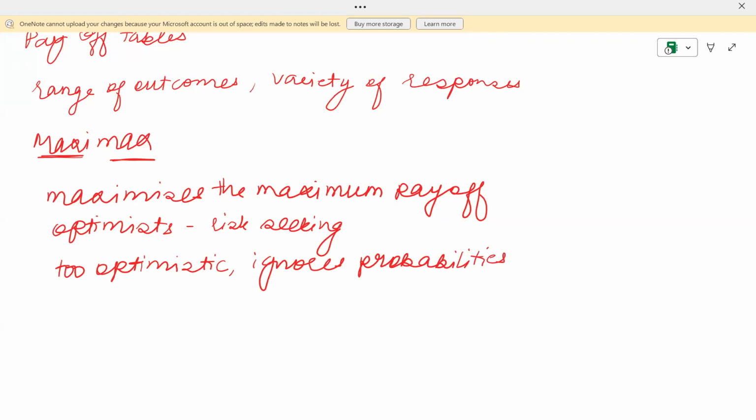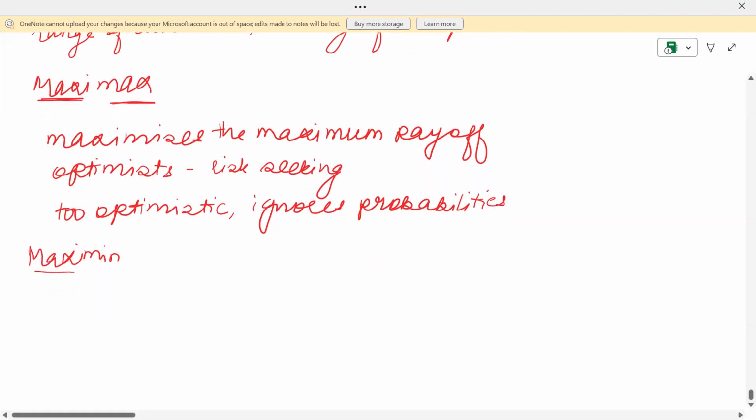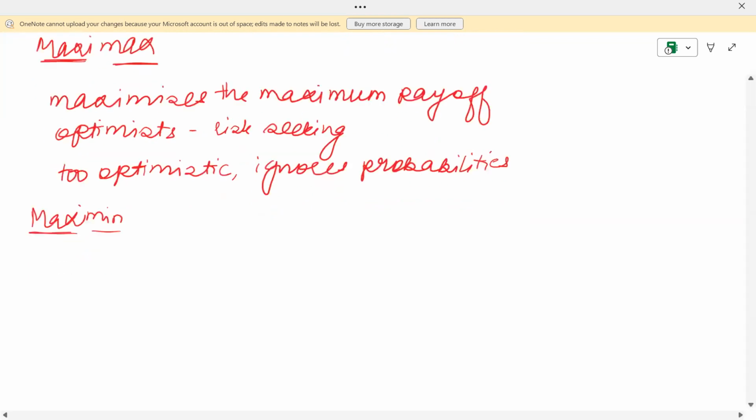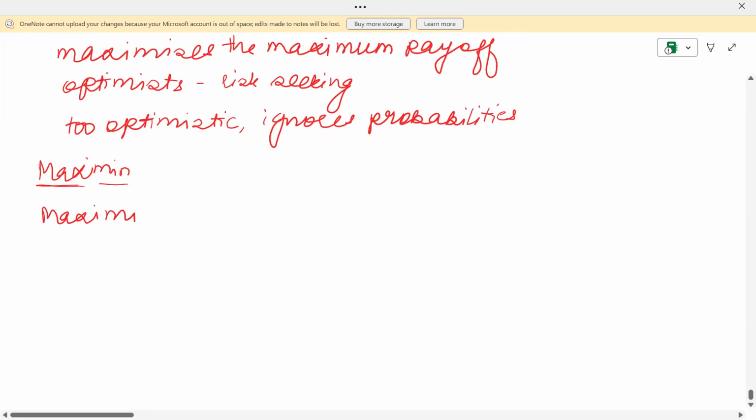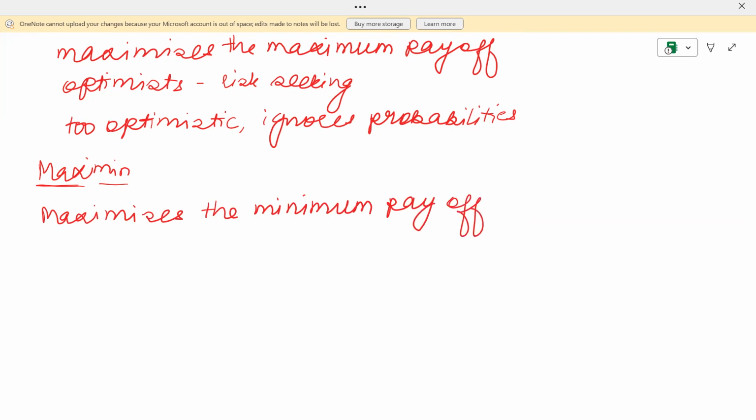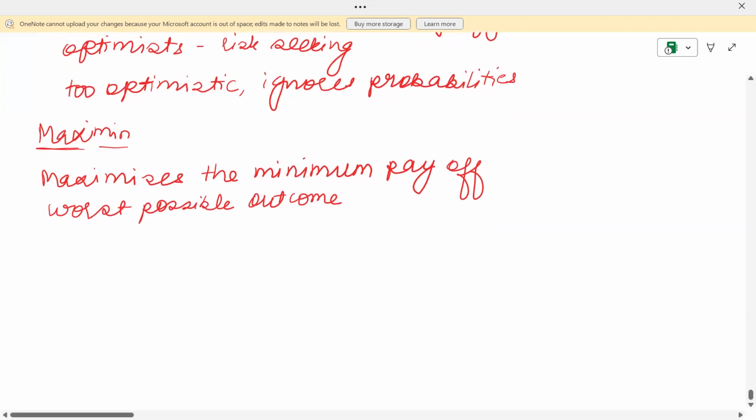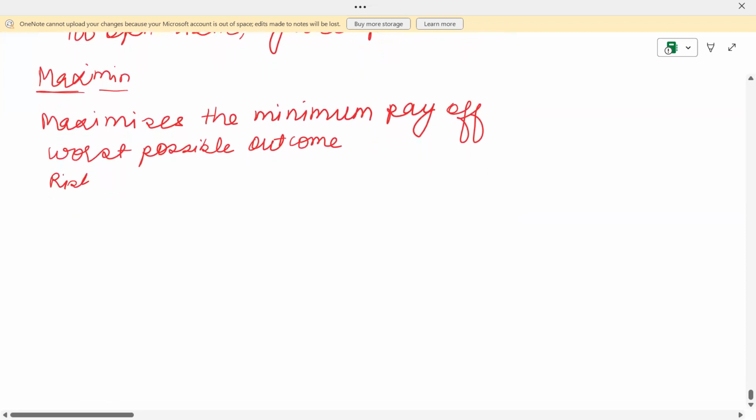Now, another decision rule that we have is the maximin rule. Like the name suggests, we're selecting the maximum out of the minimum payoff that we can achieve. So it maximizes the minimum payoff that can be achieved. As you are seeing, we are thinking about the most negative things. So over here, we are looking at the worst possible outcome. And out of these worst possible, he's trying to maximize, that if everything goes south, what is the best that I can get in such a situation. So this will be used by people who are risk averse and who are pessimists.